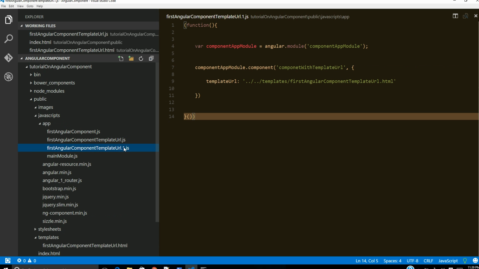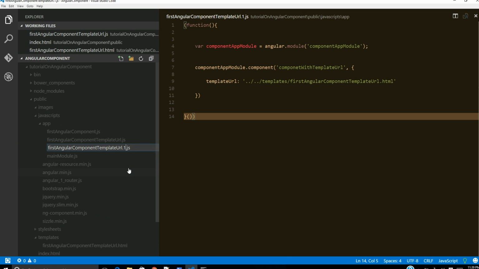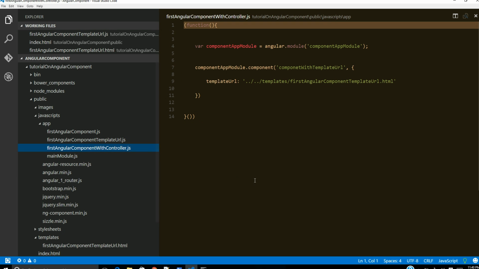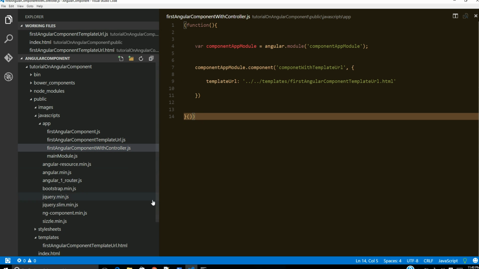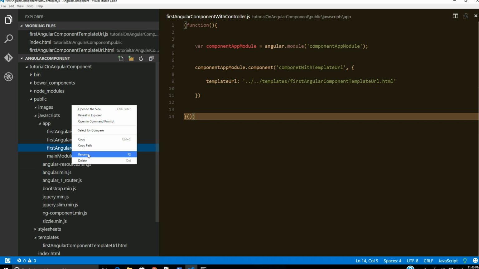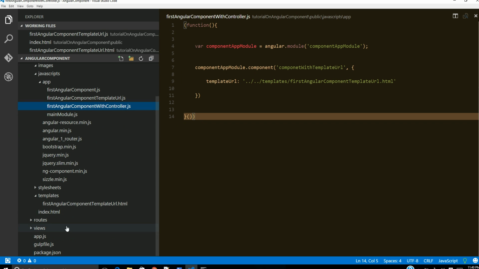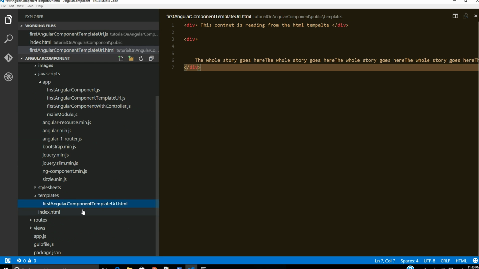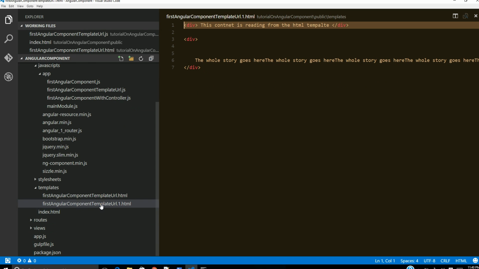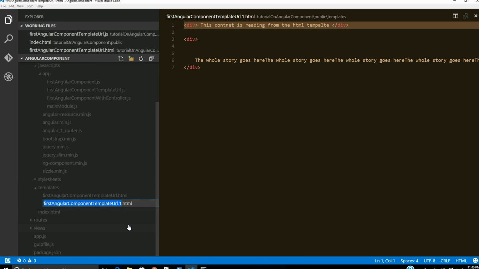Let's go ahead and create one more file here and rename it: Angular component with controller. Also with the same name, I'm going to create a new template HTML file, which we'll need also.